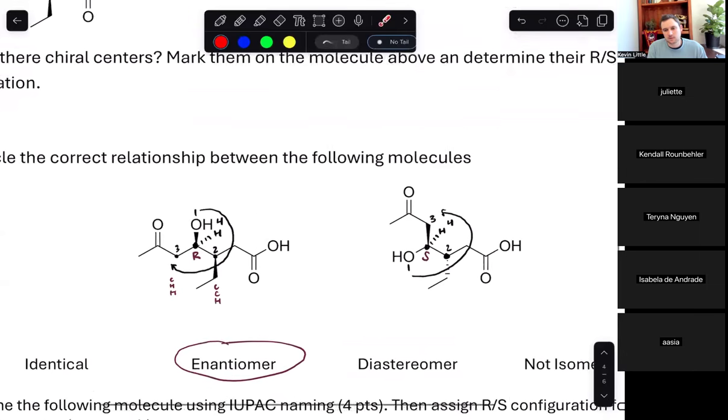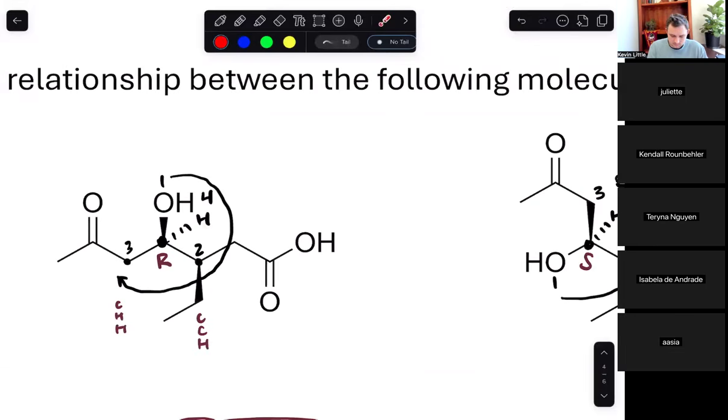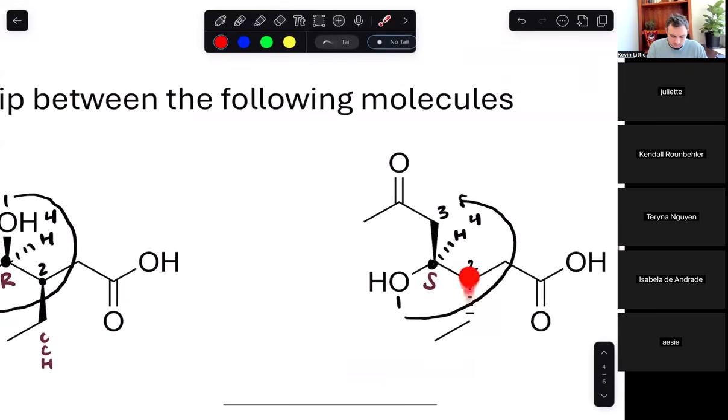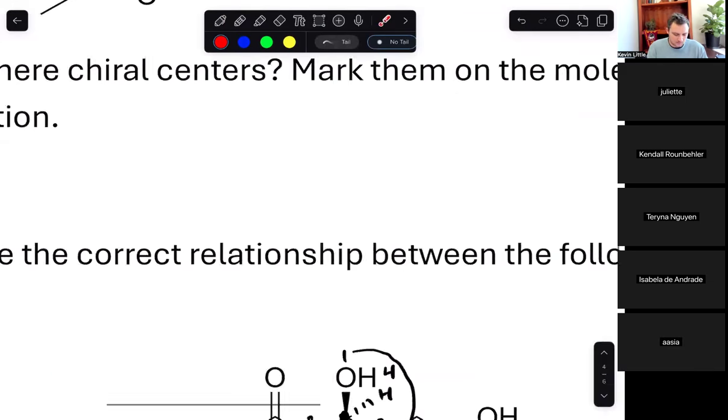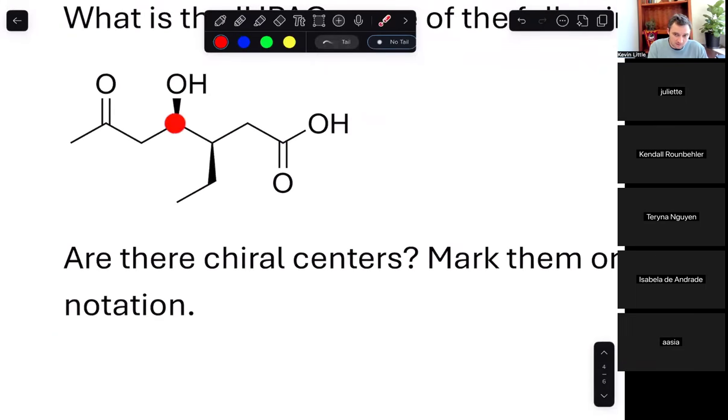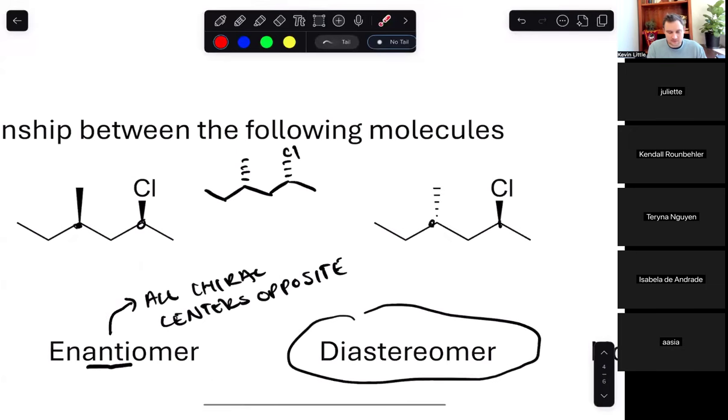Yes. I mean, well, no, because I knew that these were opposites already just by looking at them. I didn't need to find their R and S. But for the question up here, I would have to find that R and S and I'd also have to find that one separately. If I'm asked to find the R and S, then I have to find it. Sometimes you don't need R and S to do an enantiomer diastereomer. In this case, I didn't need it because I can tell what's opposite and what's not opposite pretty easily.